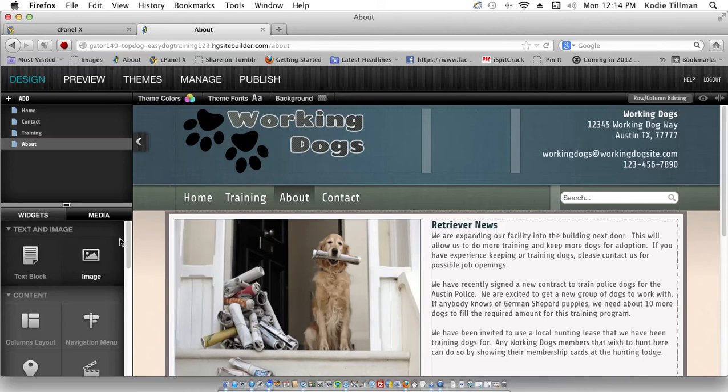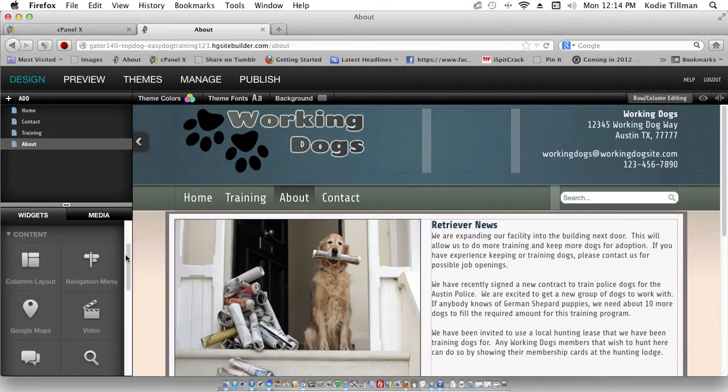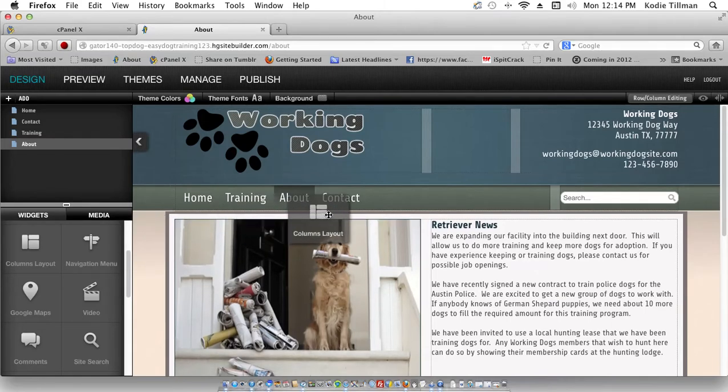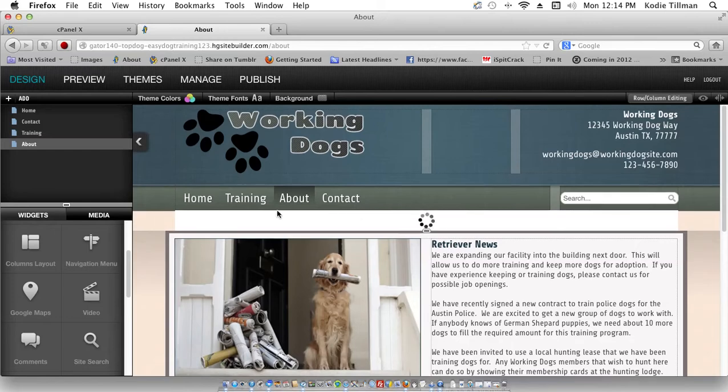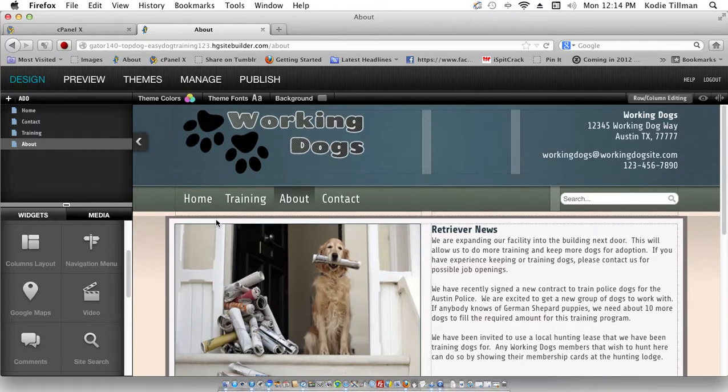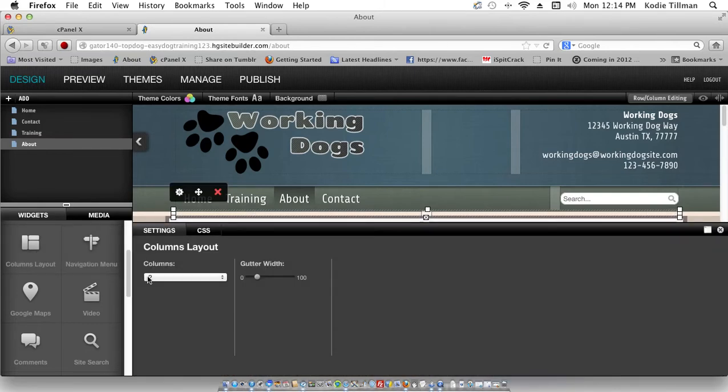Content, layout columns. If you want to add another column here, the layout, you would simply add it right there. Then you could double click in it, in the column. Just make sure you're in there. Sometimes it'll ask you how many columns you want. If you want up to 6 columns, I believe it is, which means, all right, now you see there's 1 spot, 2 spots, 3 spots, 4 spots, 5 spots to put stuff in. So if you want columns, you do that.